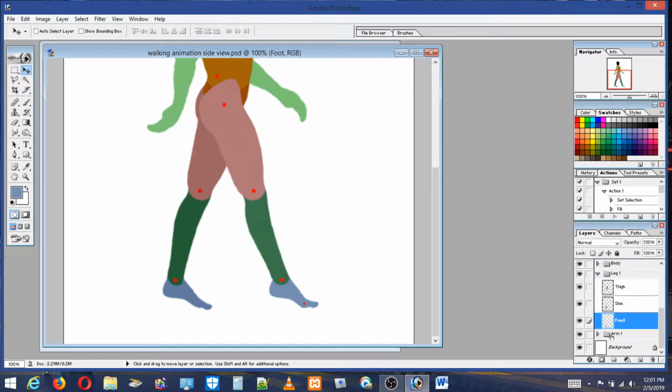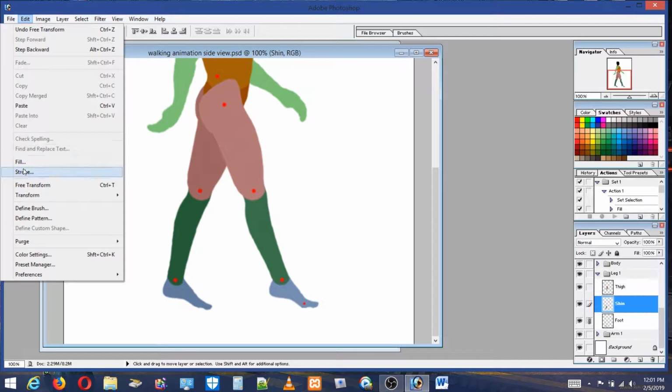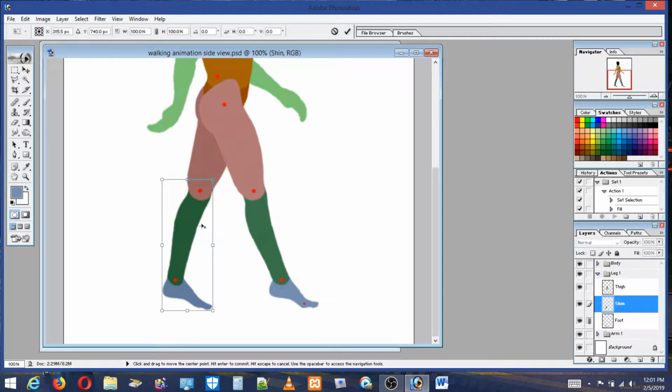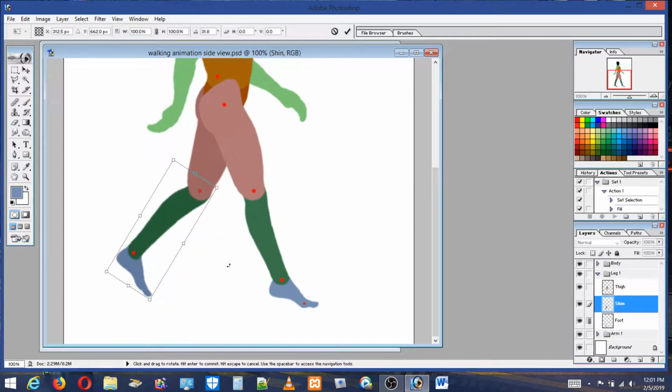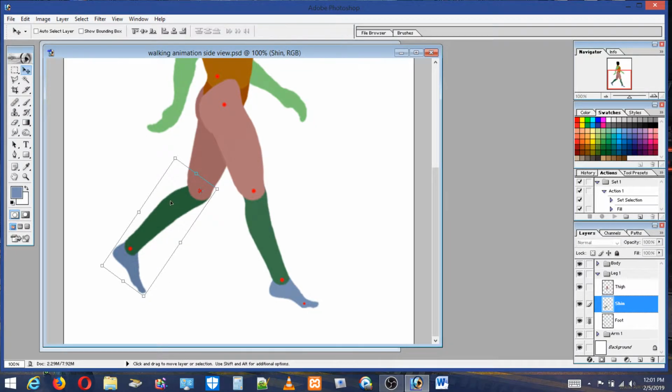And the shin needs to be linked with the foot. So this links the foot to it. So the foot has to move too. So now I can bend it. See? And then I can bend the foot. I just finish that selection and bend the foot.